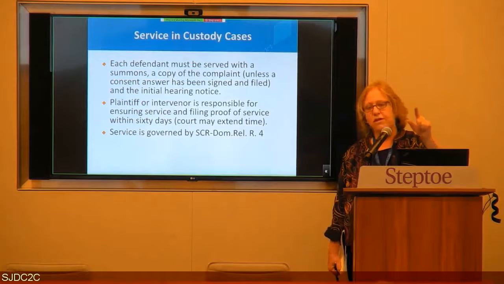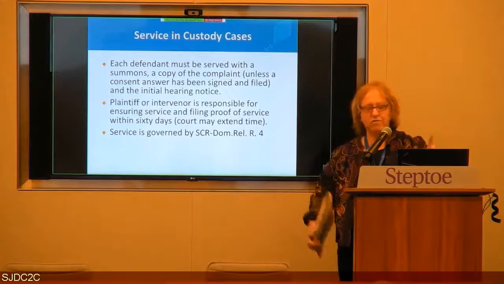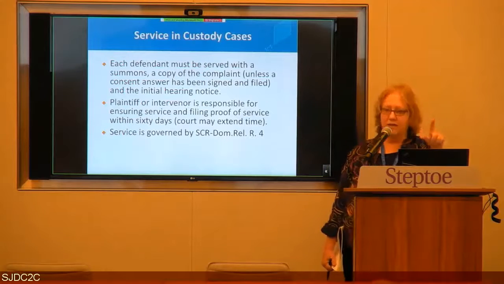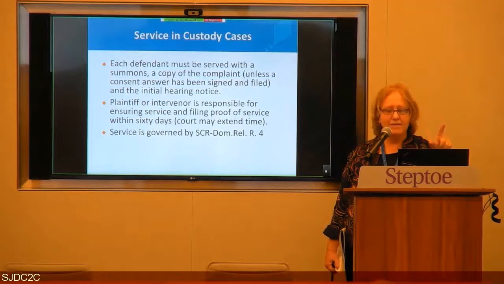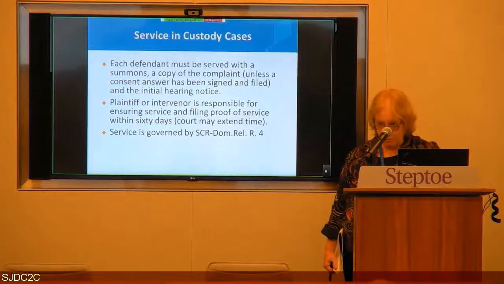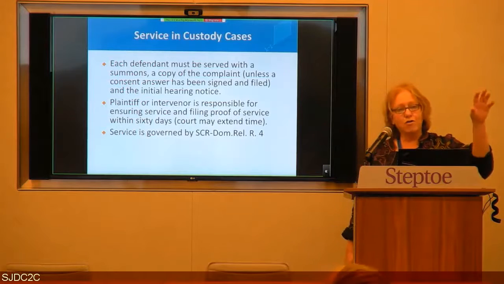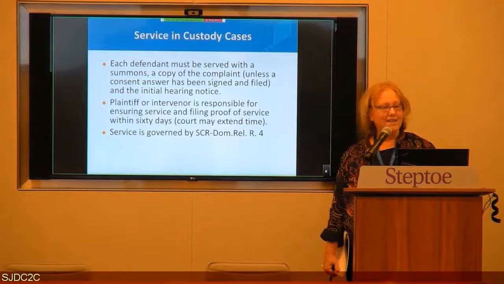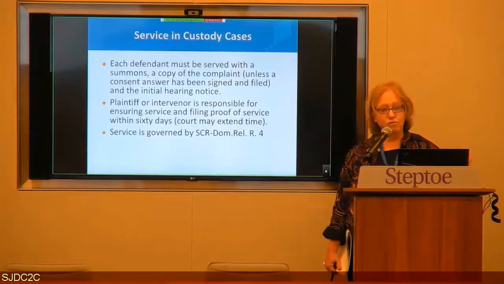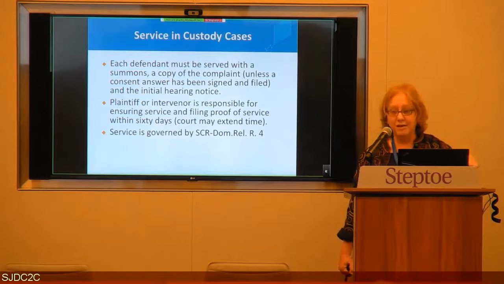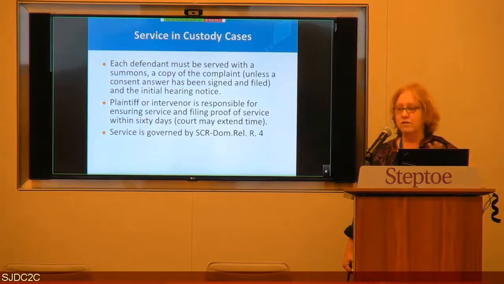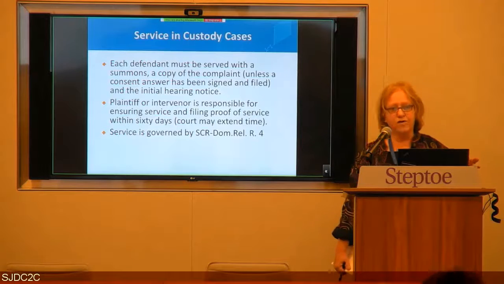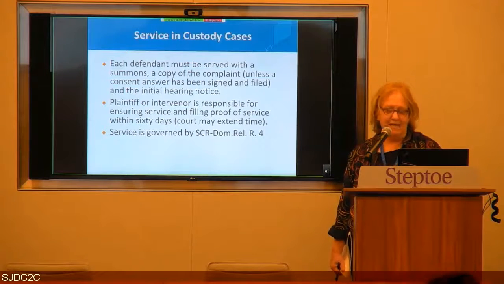By the way, the court rules that govern, I meant to say this before, it was written in my notes. The court rules that govern custody cases are the DC Superior Court domestic relations rules, not the DC Superior Court civil rules. Our court has very separate rules for different divisions of the court, and domestic relations cases have their own rules. In addition, I'm just going to mention that a whole new set of rules was promulgated by the court in November of 2018.